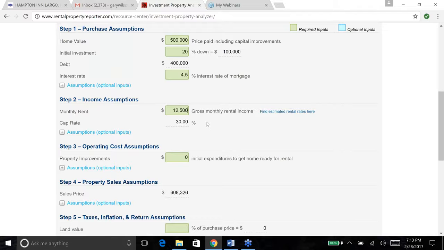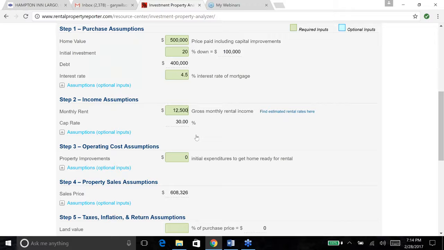So you're taking what's called your net operating income, which is your gross rents minus taxes, insurance, repairs, those basic things. That resulting figure you divide by the total purchase price of the property. So in this case, you would take your gross monthly income minus your basic expenses, and divide that by 500,000 and you get your cap rate. Right now, that figure is 30%. Pretty neat, because if you took this 12.5 on a monthly basis, multiplied it times 12, whatever that would come out to, is essentially 30% of 500,000. So that's your basic cap rate.